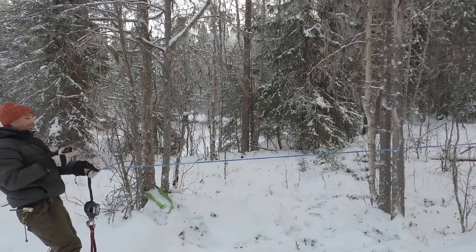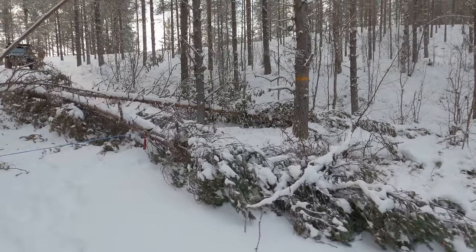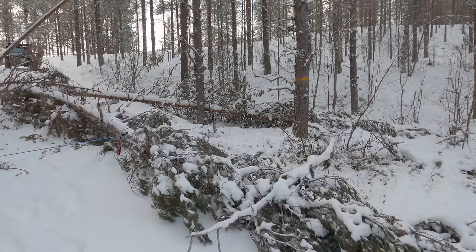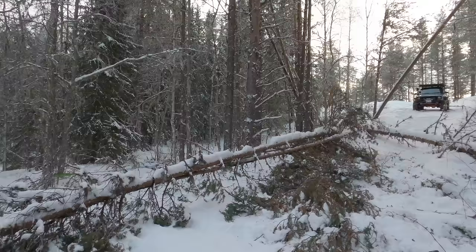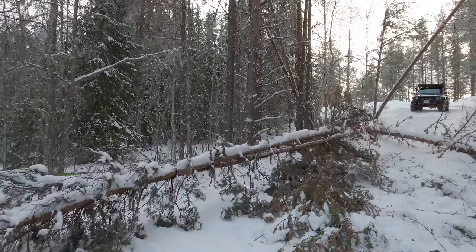I'm moving the snatch block further up to try and influence a break, or just get them out the way a bit more. But these pines are still green, so some targeted break points with the axe should do the job. And on the plus side, these pines can replenish the firewood supply in this location for next year. Oh shit.